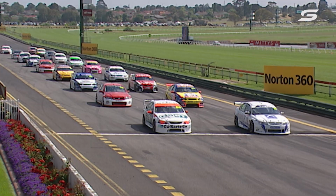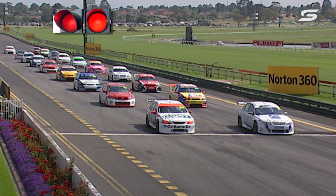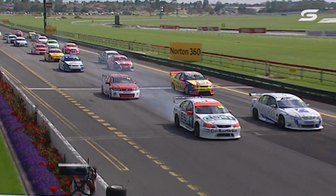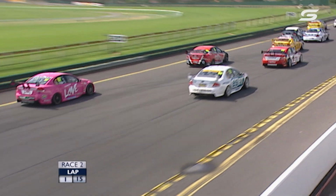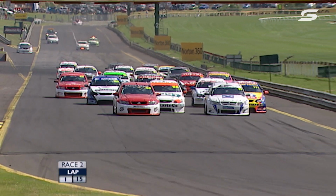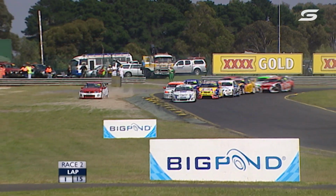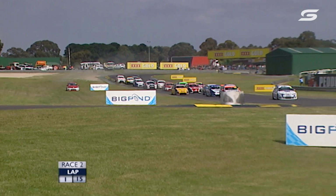Taz Douglas on the front row with Drew Russell, Rodney Jane and Jeff Emery in the Greg Murphy Racing VE on the second row of the grid. Watch for Owen, watch for Perkins, watch for Moffat coming through from deep in the pack. McLaughlin slow away in the Fujitsu Falcon. That's been a real weakness for the rookie this year. And around the outside, Jeff Emery gets a bit of a touch from Drew Russell. Not the start Emery wanted, because he was in a really good spot there, but they're battling on.